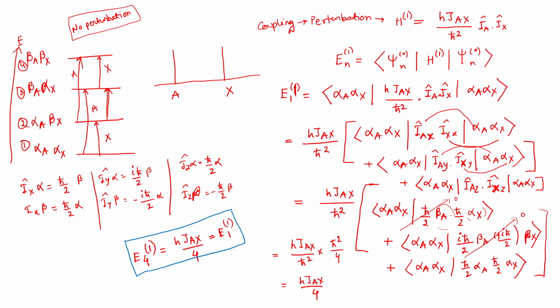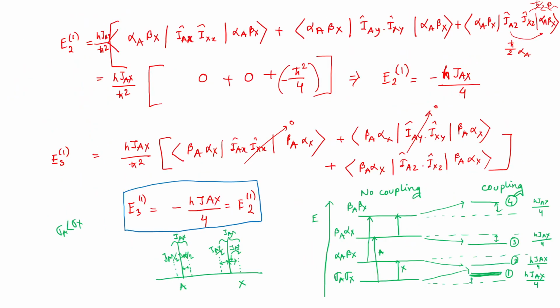And that is why, what you are expecting, earlier when there is no coupling, you expected that for A you will get one line, for X you will get one line. Now as we have introduced the coupling, or the perturbation, you can say, now what you are going to expect, suppose this was the earlier case where you had A and X. Suppose this is your delta chemical shift, going from shielded to deshielded, much more.